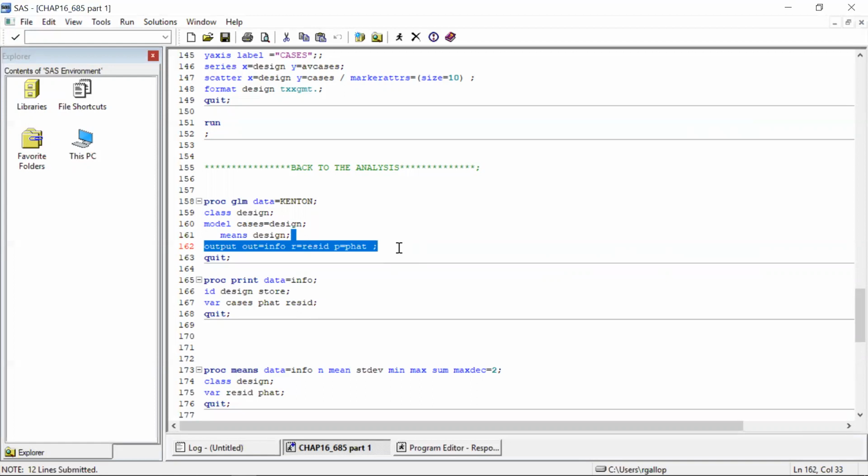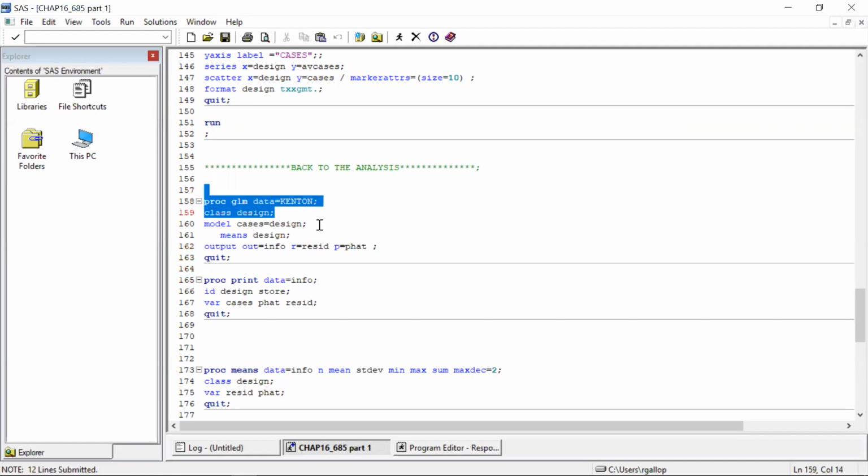R is a shortcut. Now, you see it's in blue. That tells us this statement wants the residuals of the model. I'm naming the residuals of the model resid. P, it's in blue, it's a keyword for SAS, and P means predicted values. In my data set, I want the predicted values named with the variable p hat.